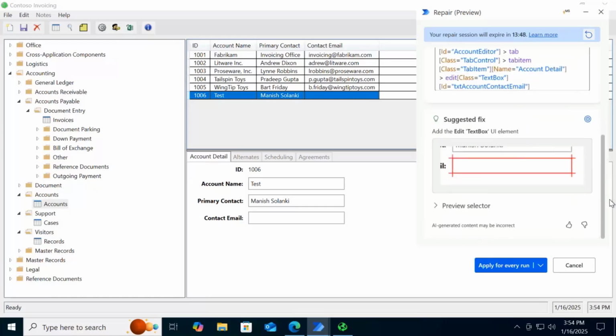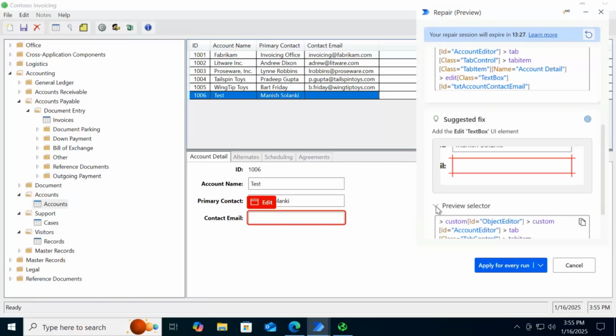Now come to the suggested fix, the window at the bottom. Here you can see it has come up with some suggestion. So if you click here, it will highlight that text box on the screen within the application. So it is pointing to this contact email, which is the correct selector.